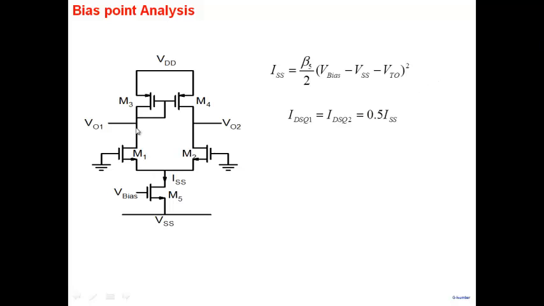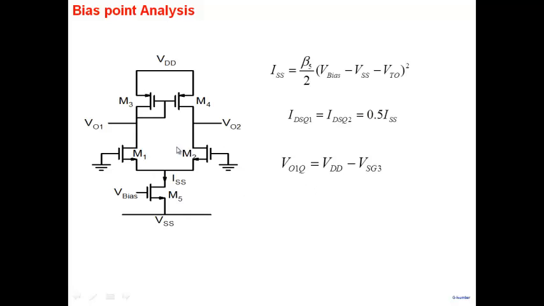But I'll show you in a minute that if M1 and M2 are identical, and M3 and M4 are also identical, then one can show that V01 will be exactly equal to V02 in a MOS differential pair. The value here will be exactly same as the value here. Okay, I'll show you in a minute. But assuming for the moment that V01 is same as V02, then one can say that the currents in M1 and M2 are identical, because same drain voltages, same gate voltage, same source voltage, so currents have to be the same.